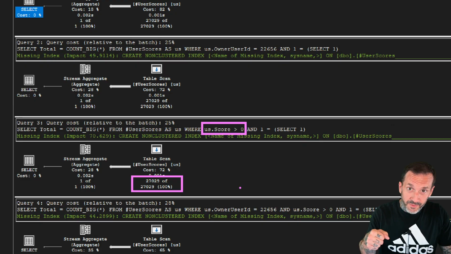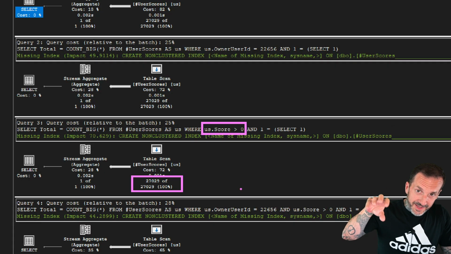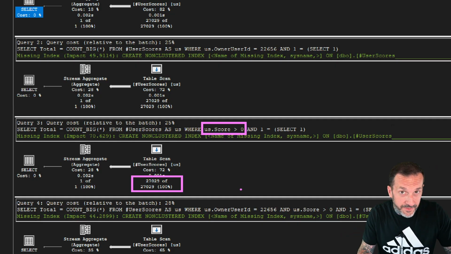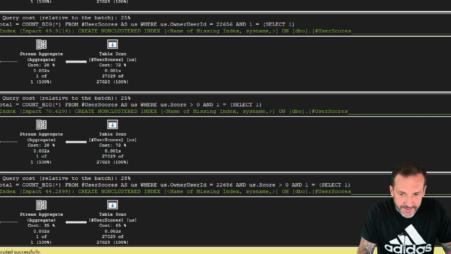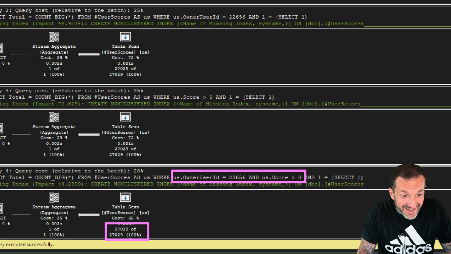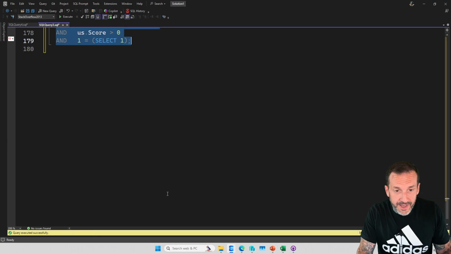This becomes very important if we were to start joining our temporary table off to other larger tables where perhaps, you know, having statistics on columns that we're joining to very large tables would be beneficial in SQL Server generating an optimal execution plan, don't you think? And if we combine these two predicates, where owner user ID equals 22656 and score is greater than zero, SQL Server will once again, remember last time it said like 90 or something? Now we get the full number of rows that would actually come out of that temp table.